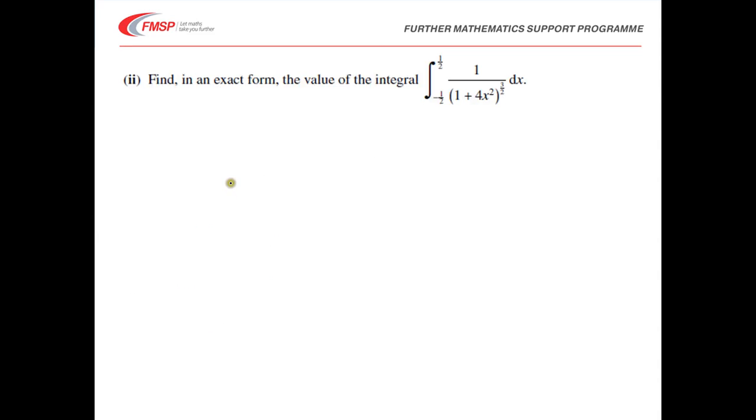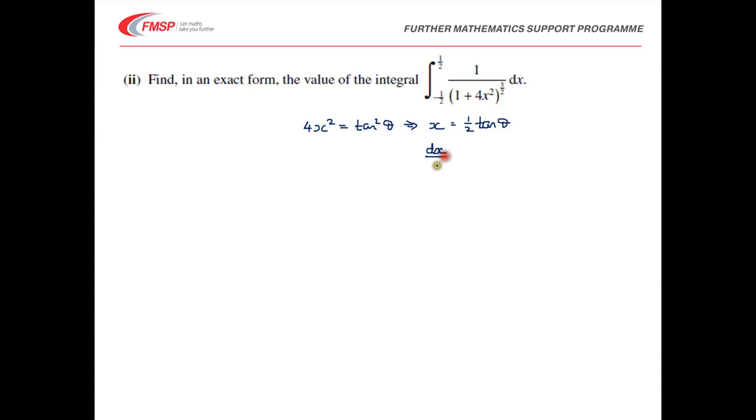Part 2 is indeed harder. Looking through the formula book, there's nothing that looks like that. So I'm going to need to do a substitution. And if you've got 1 plus something x squared, what you want there is 1 plus tan squared, so that you can replace that with sec squared. That means that my substitution needs to be 4x squared is equal to tan squared theta. And that means that x is equal to a half tan theta. And that's the substitution I want to use.